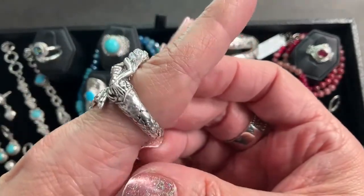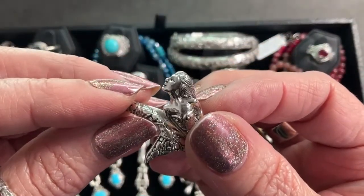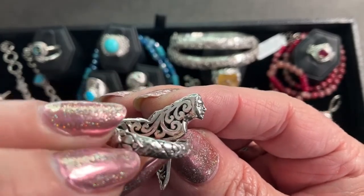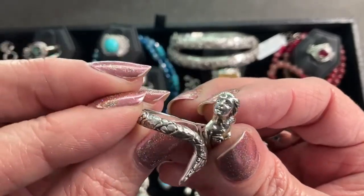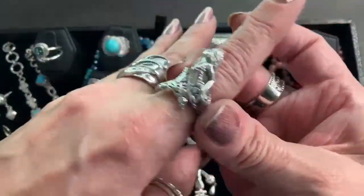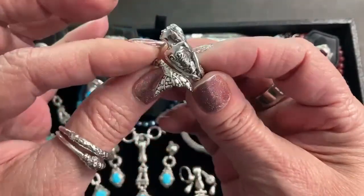And you know, you love the detail that my artisans did on this because it is pretty spectacular. You see her face here. Do you see what we did? My artisans literally molded and did a full face. That is crazy. So she literally looks like she's moving and swimming on your hand. This is incredible, right? $59.99 for the ring. Thumb ring, consider, and this opens up too, but I wouldn't do too much adjustment. It is perfection. Get your real size.